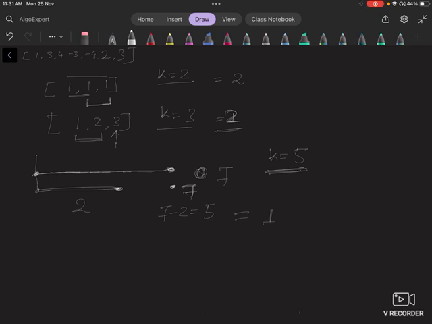The remaining sum is nothing but 7 minus 5, which is 2. Now I need to check whether this 2 is already present in our hash map or not. If it is already present, we need to take the frequency of this sum 2 and add it to our answer. Okay, so this is the intuition.